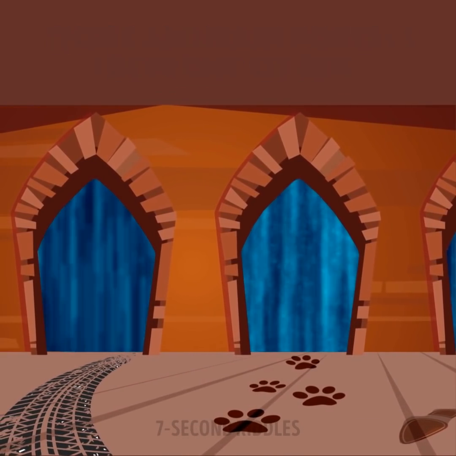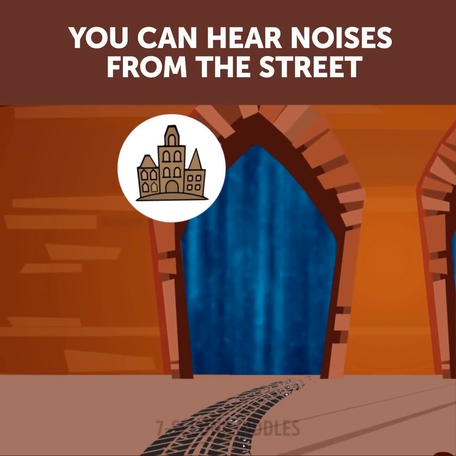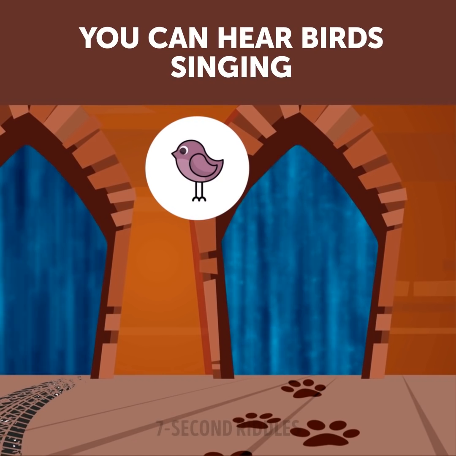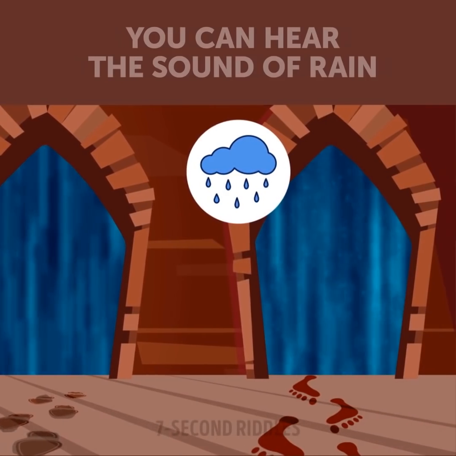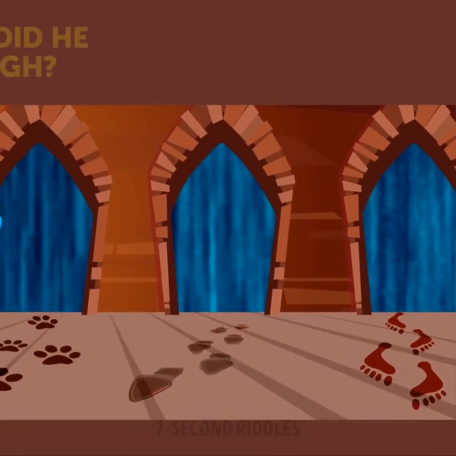You can hear noises from the street. That's the first one. You can hear birds singing. You can hear leaves rustling. And you can hear the sound of rain. So which portal did he come through?